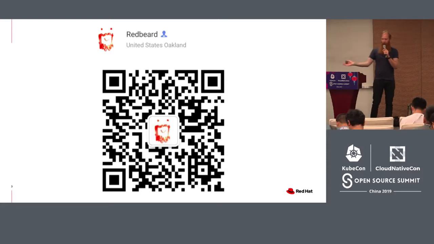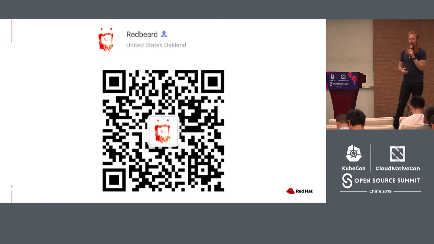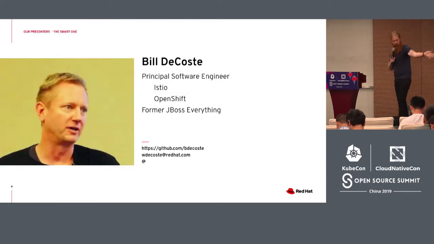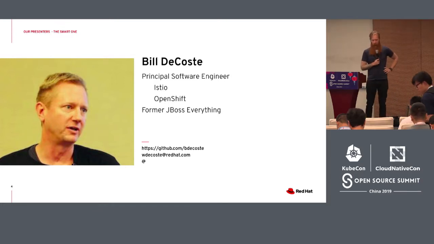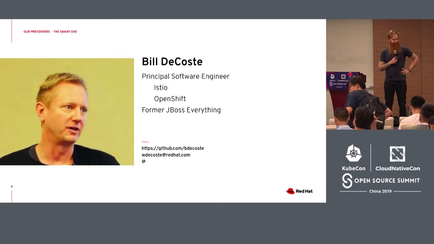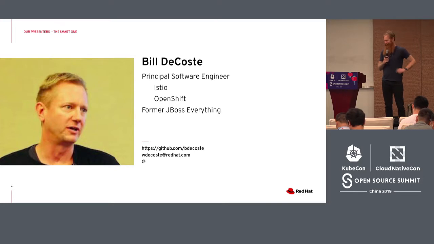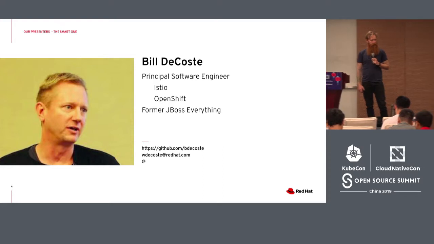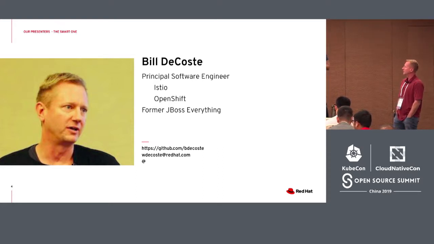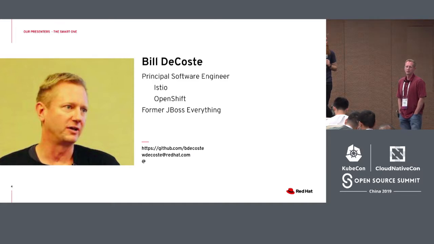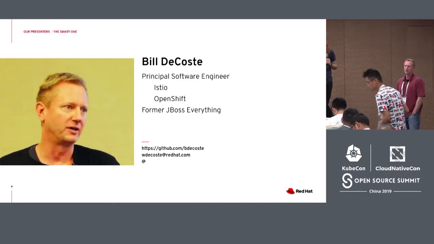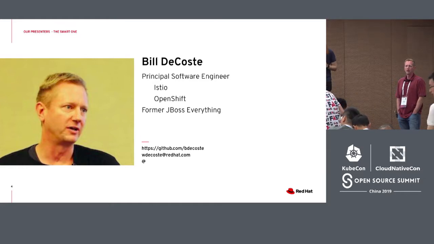And at this point, I would like to introduce this lovely gentleman to stage left. His name is Bill Decoste. Hi, everybody. I'm Bill Decoste. I got a kick out of this picture because this was taken back in the OpenShift v2 days, pre-Kubernetes, pre-containers. That picture is really old. I've been at Red Hat for, I actually came over with the JBoss acquisition, so it's probably 14 years now. I've been the worker bee, the engineer who's done the actual development on replacing BoringSSL in Envoy and Istio proxy with the Red Hat certified OpenSSL libraries.